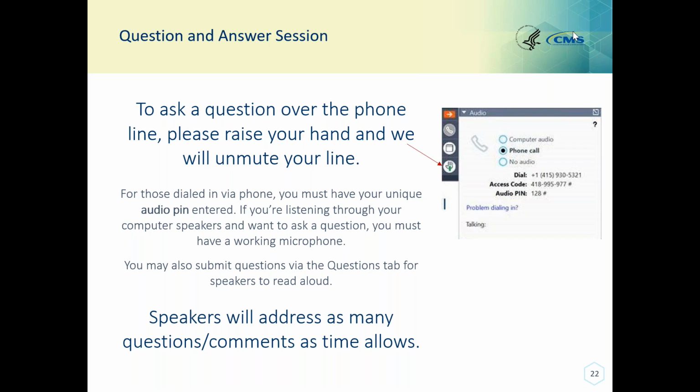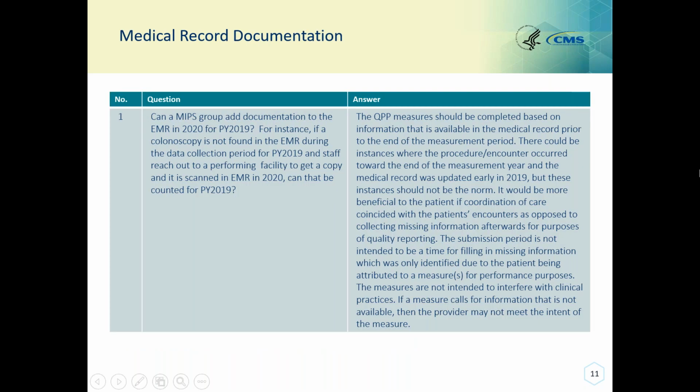Hi, this is Katie from the PIMS team. So we would point back again to those slides, I believe 10 and 11. The way you gather your medical record data within the data collection period would really be dependent on whether you're a MIPS group or an ACO.